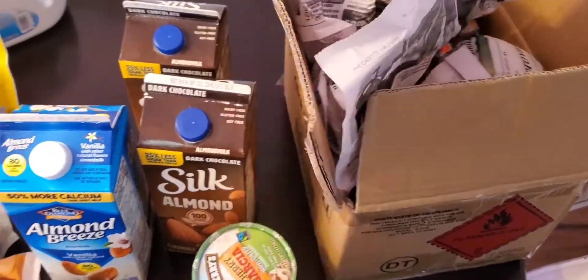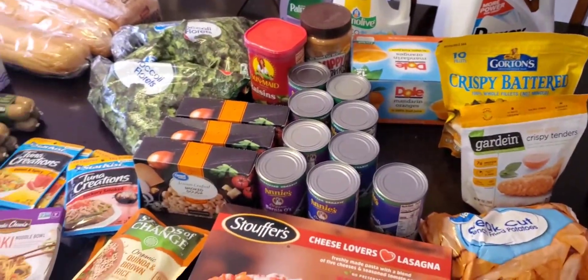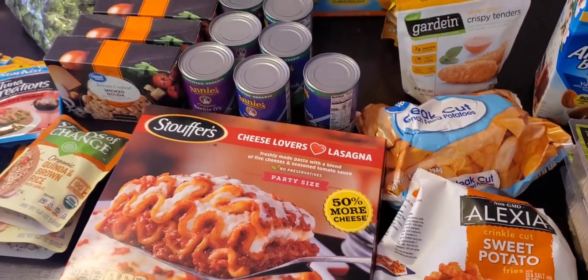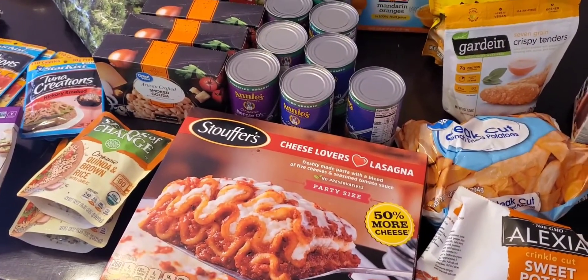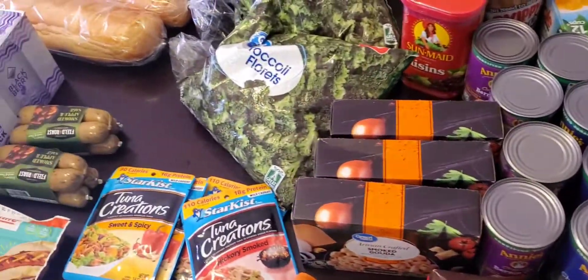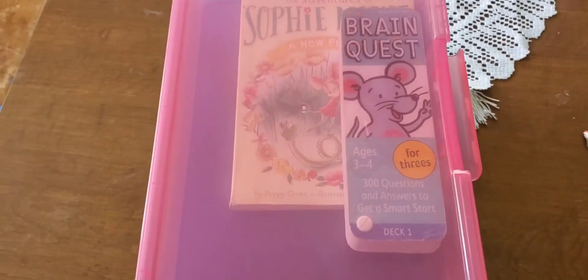These are the mugs that I got from Dollar Tree. So this is a small haul — it's a lot of quick easy food type stuff, but it's definitely cheaper and healthier than fast food, and most of it is organic. I'm not going to be here to cook and do the things that I normally do, so when I'm not here I try to make it easy for them. It didn't work quite the way I was planning, but that's okay.